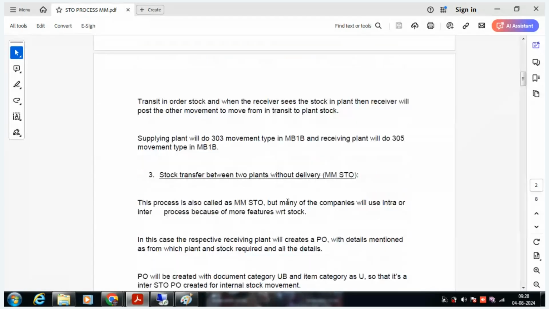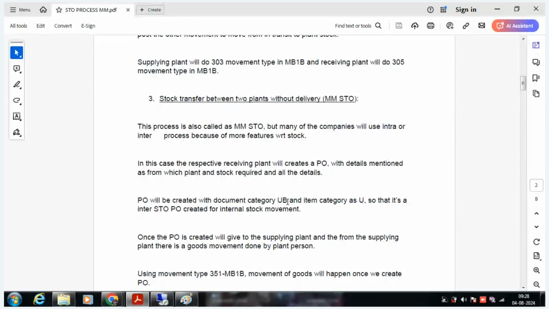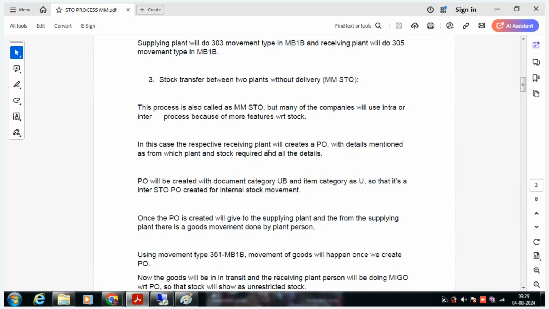Right? Now third is stock transfer between two plants without delivery. This process is called MMSTO. But many companies will use the intra or inter process because of more features with respect to stock. So in this case, the receiving plant will create a PO with details mentioned as from which plant and what stock is required.